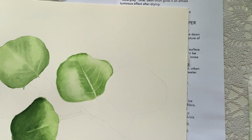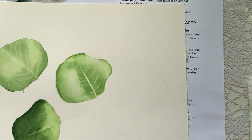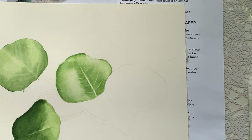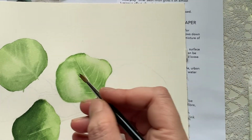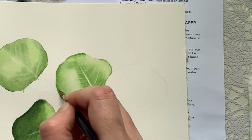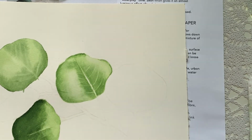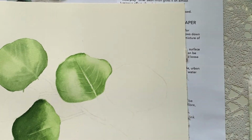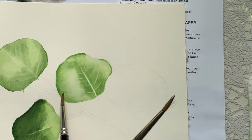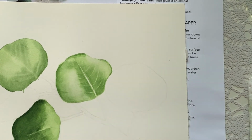Okay, there's a line there. I think that's the thing with realism artist, painter, whatever you want to call me, that when you've noticed something and you have not put it in, that's when you feel, oh, it's incomplete. Right? Just a wee bit, not too much. There we go, soften it up. Soften it up a bit.